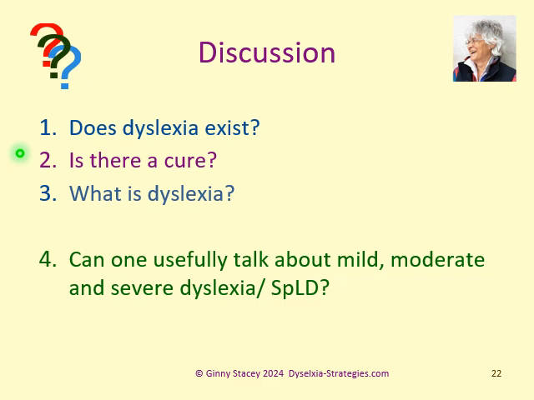Can one usefully talk about mild, moderate, severe dyslexia? Personally, I don't think you can, and many of the people that I've worked with also don't think you can, because you can understand your dyslexia, you can know how to manage it, but every now and then something will happen that trips you into your dyslexic SpLD way of thinking, of being. You don't know when these triggers into dyslexia are going to activate that network. But once you've got into it, you may be stuck there for half a day, for a day.